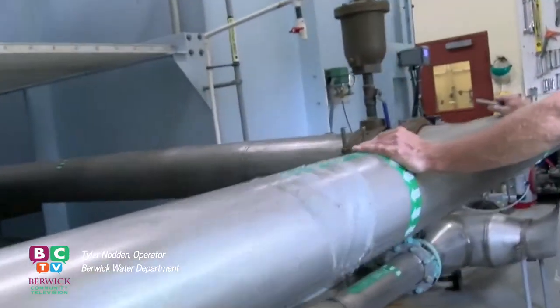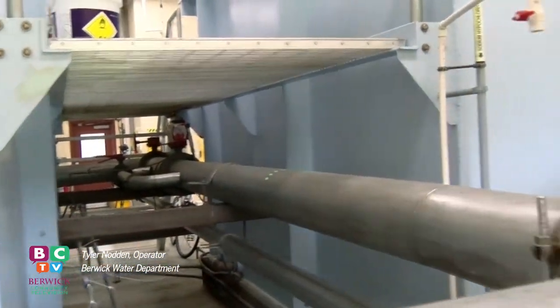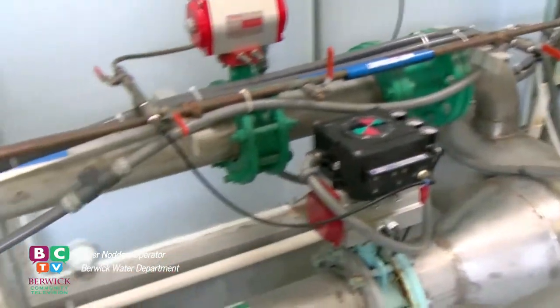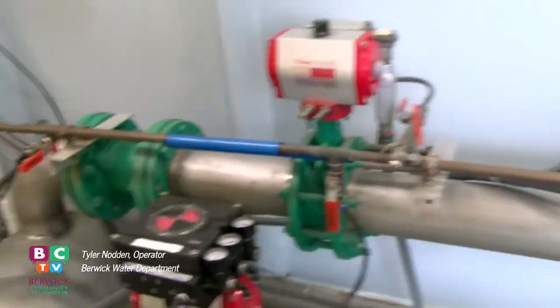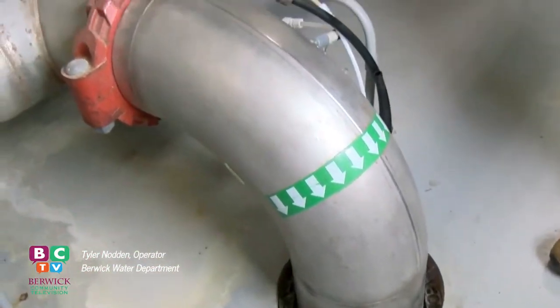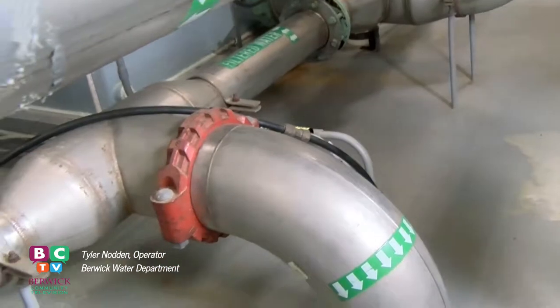This is the back side of the filters. This was the one that was flushing, and this was the cleaner one. The water goes down, comes down through this pipe, and then goes this way. The water on that side goes down through that pipe, over here, and then drops downstairs into our contact tank — which is very similar to the raw tank outside, with the maze-type baffles to allow chlorine contact time to disinfect the water.